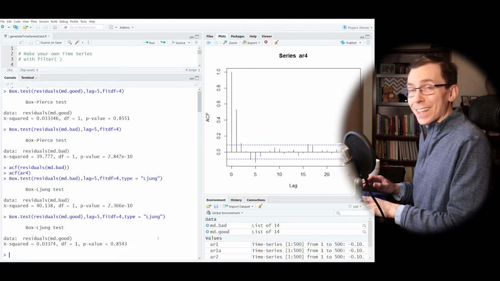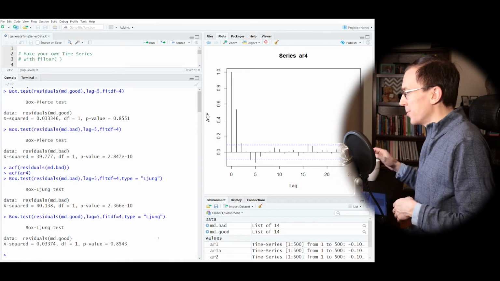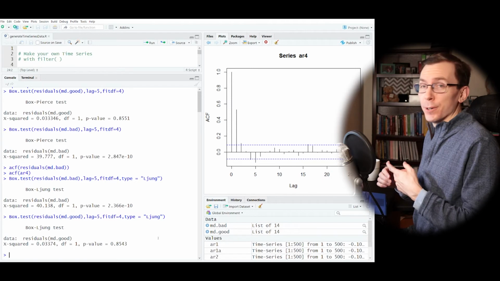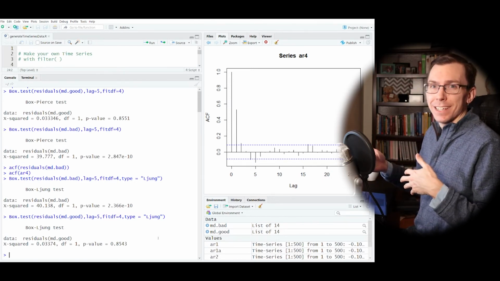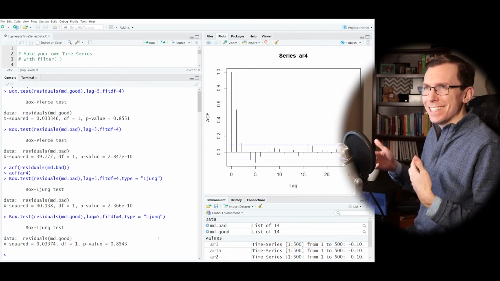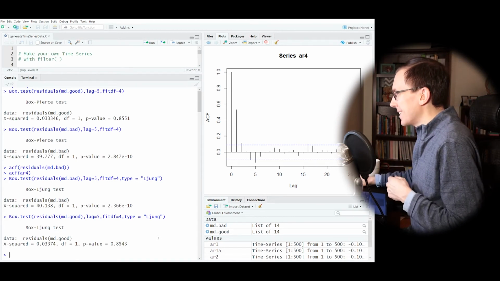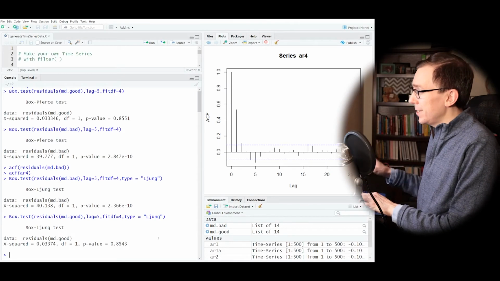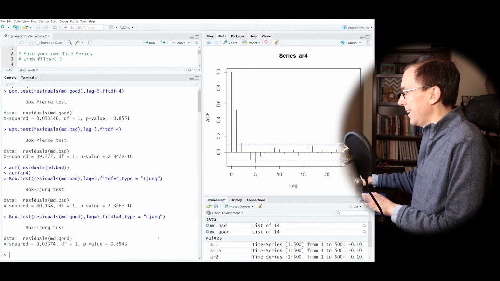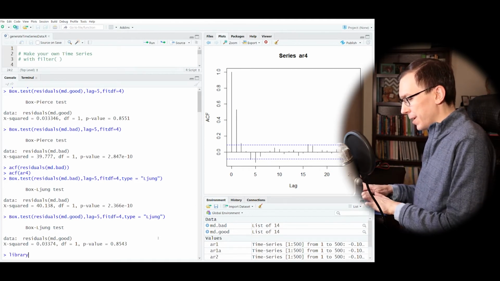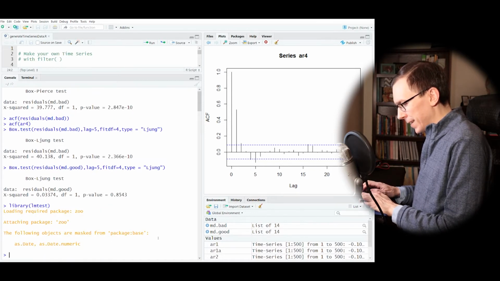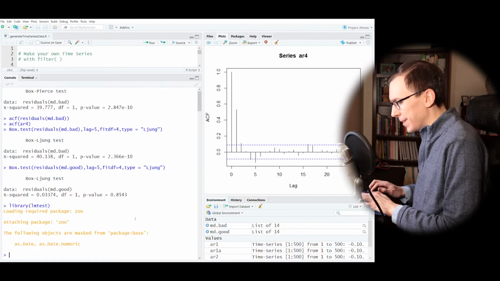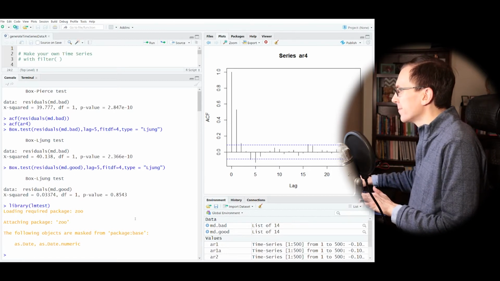So all right, that's the Box test, and that's one tool that we can use to analyze both time series data and the residuals after fitting a time series model to our time series data. See how many times I can say time series in the same sentence. And the next thing we're going to talk about is the Durbin-Watson test, and that one we need to load in a library, which is lmtest. And yep, everything's good. It's just giving me some other information about packages it has loaded in.